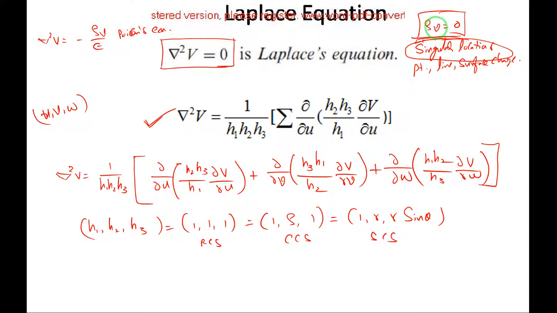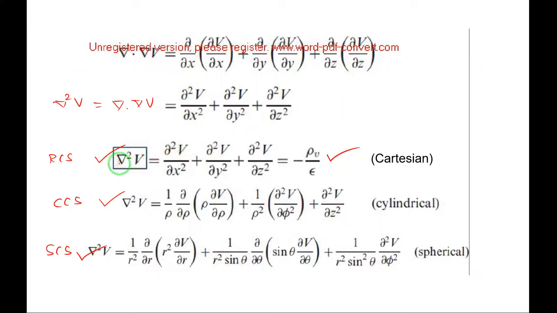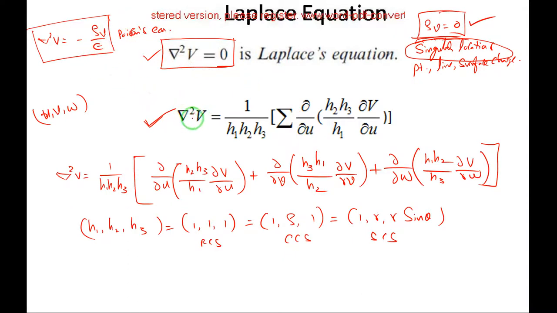So if I take the dielectric material, rho v is 0 everywhere, so del square v equal to 0 is the Laplace equation. This is the Poisson's equation and this is the Laplace equation. How to write del square v? Already we know the formulas in rectangular, cylindrical and spherical coordinate systems, but equate it to 0, that's all. This is the difference. The Laplace and Poisson's equations are mathematical tools to solve boundary value problems. Boundary value problems mean conductor to free space, or the boundary between two dielectric materials.